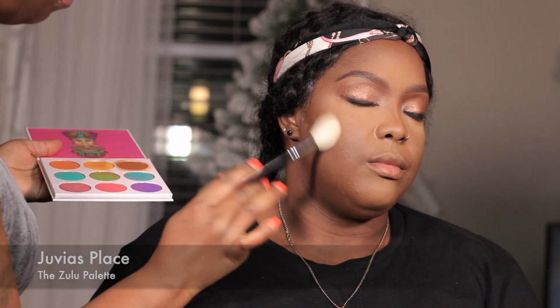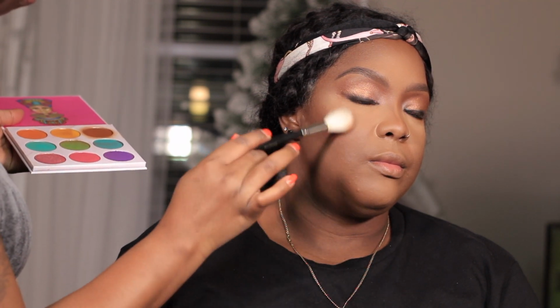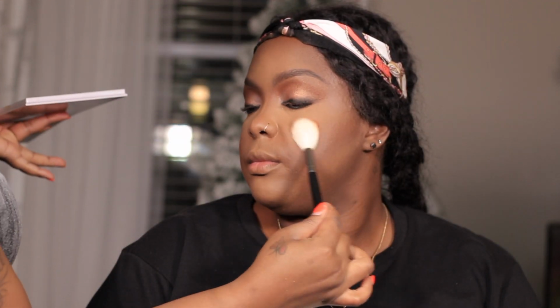Going in with the Juvia's Place palette, the Zulu palette, I'm going to use that to warm the face up. You already know this is what I like to use when it comes to bringing some warmth back into the face. I'm going to use that in the contoured areas and also the forehead area as well.